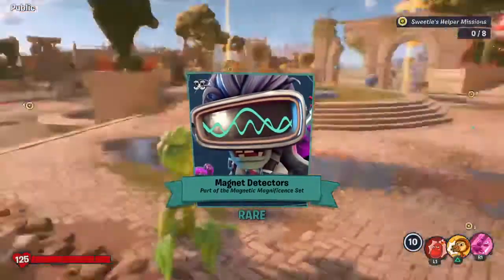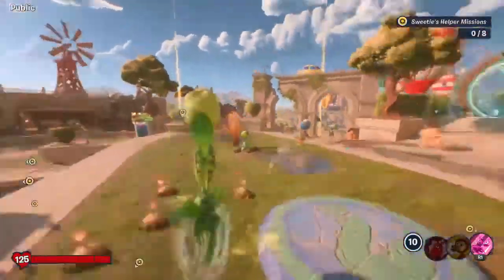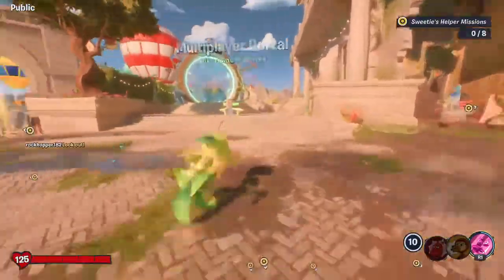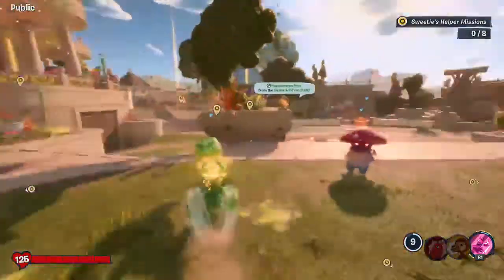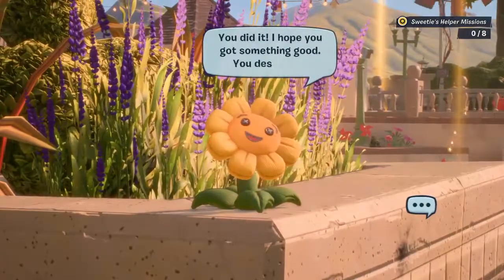Magnet sector. Ooh, that looks awesome. I love the running animation. It's so awesome. Oh, and I can just use the speed right there. I love this. Oh my god, I'm so happy. You did it. I hope you got something good. You deserve it.